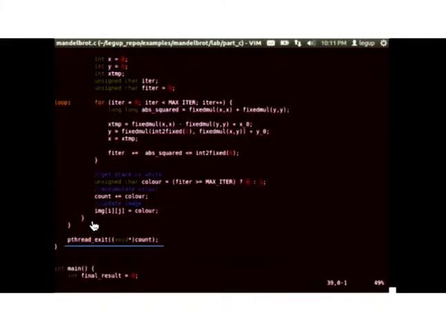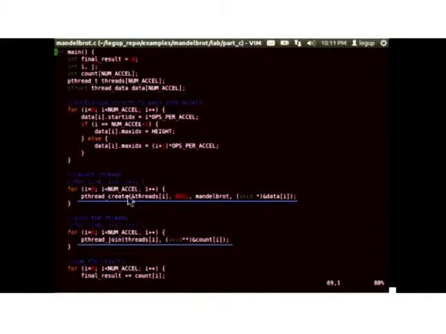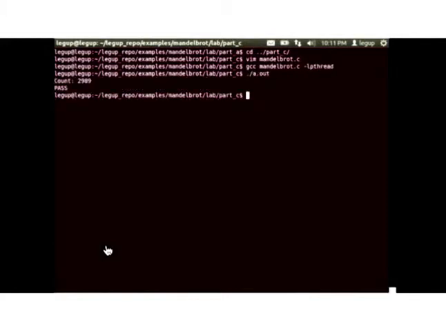At the end of the Mandelbrot function, you can see we are returning back the count of the number of pixels that have escaped the Mandelbrot set as before, so we can do correctness checking. In the main function, we now see the familiar pthread_create and pthread_join. These are the standard functions from the thread library, C's thread library, and we will convert these pthread forking of threads right here and joining of threads into parallel operating hardware. In this case, as I said, we'll instantiate 4 Mandelbrot cores. What we'll do next is we'll run that in software.